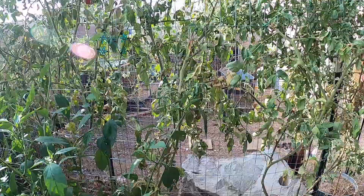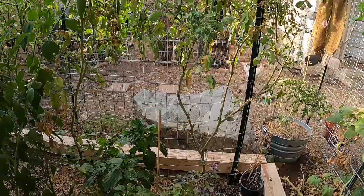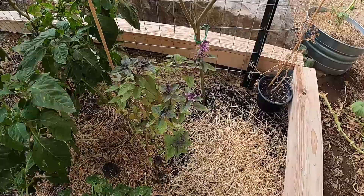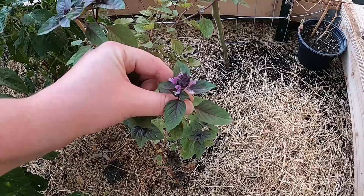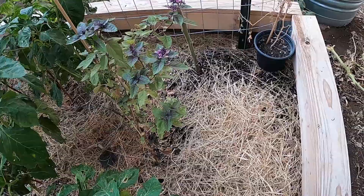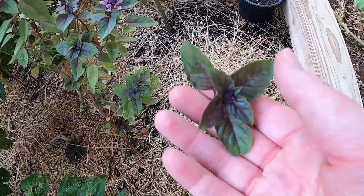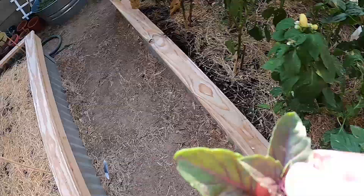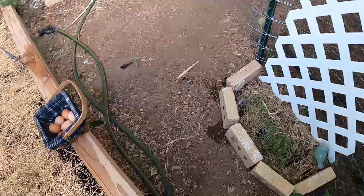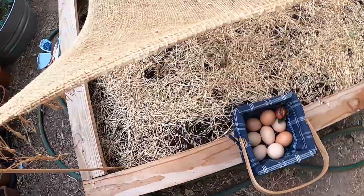This late in the season you really can't be bothered by much — just got to go with the flow and be excited about what you do have. My basil is doing really good. I'm getting to the point where I'm no longer pulling off flower heads because it's getting kind of late in the season, and I think it's neat to let these guys go to seed — maybe let some of the seeds fall into this area and we might have some basil coming up next year. I do still harvest the basil; it is really sweet, fragrant, and has amazing flavor. All of these fruits and leaves I do wash, so I'm not worried about them sitting in my basket of eggs.